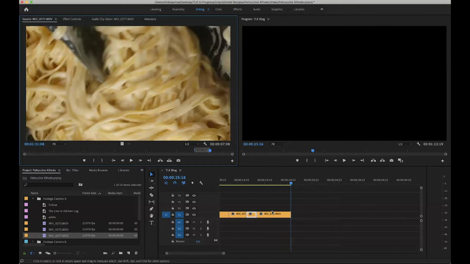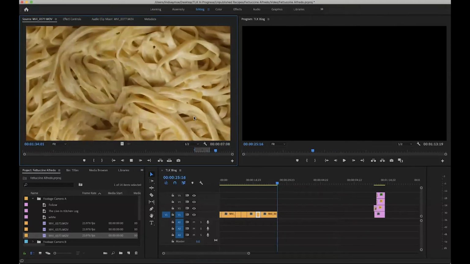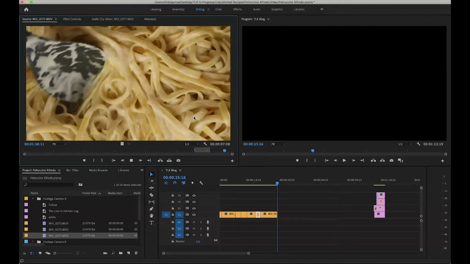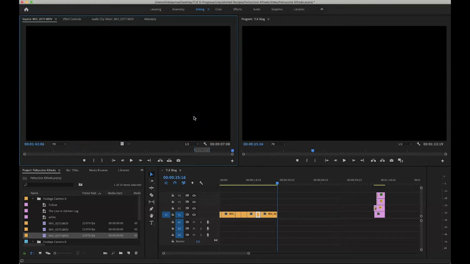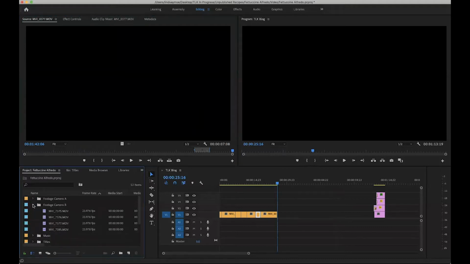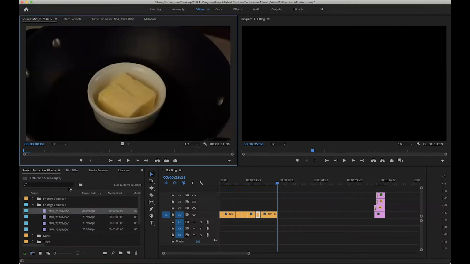That clip got a little long, but I liked it, obviously. And I actually feel like a clip of that would make a great video for Instagram, so I might come back and cut that later. But this is just a rough cut. I'm just putting the footage together, getting the recipe laid out, and then we can come back and tidy it up a bit. So that's pretty much the whole recipe. I have my camera B footage of another angle and the hero shots, so I think this is going to be a very quick video.